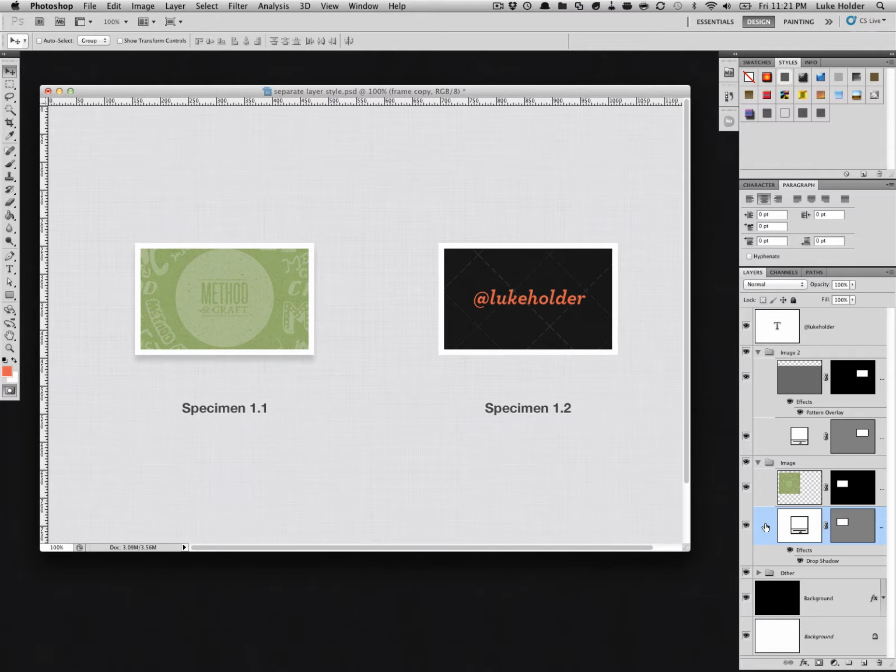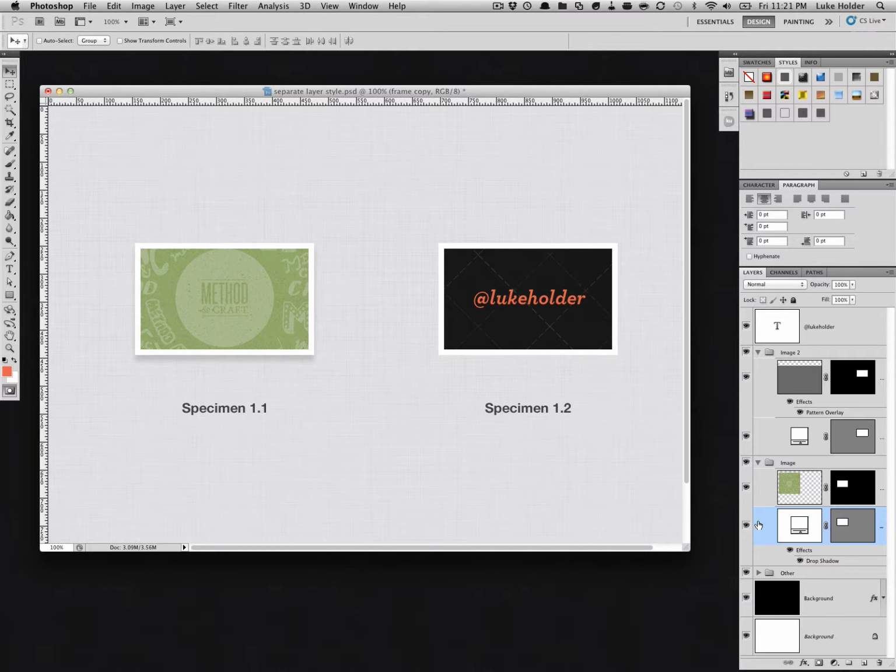Now, the tip I wanted to show you today is how to break your layer styles out. As you can see down here on the right, the effect of the drop shadow and the layer styles have been applied to this layer. The great thing about that is, like I said, you can resize this layer shape and the effect will go with it non-destructively. But sometimes you want direct manipulation over that layer style, and there's a way to do that.